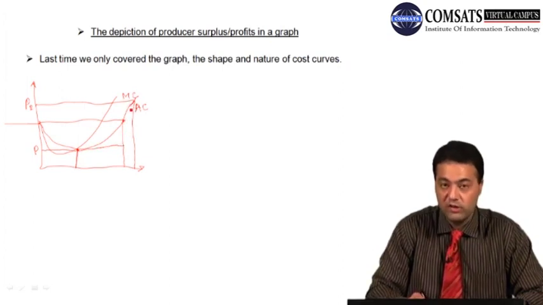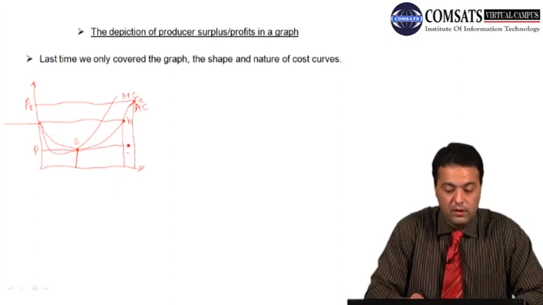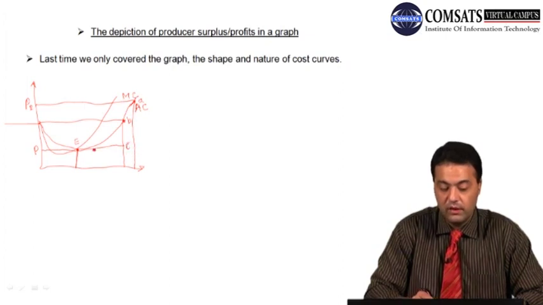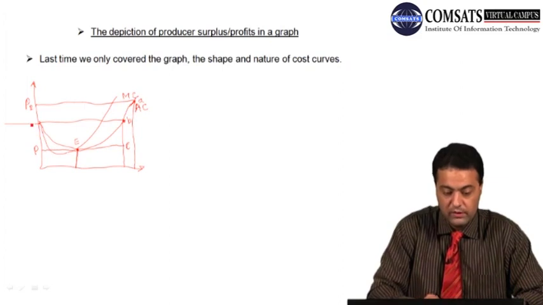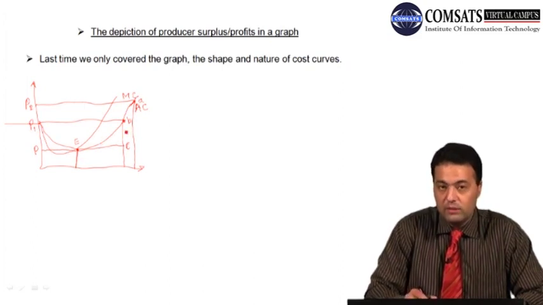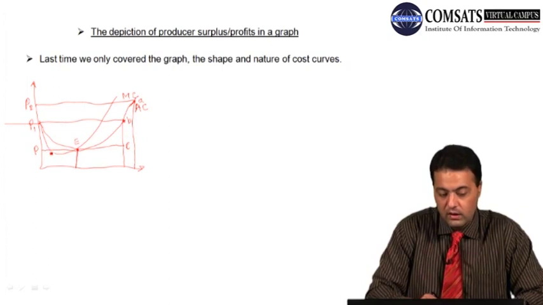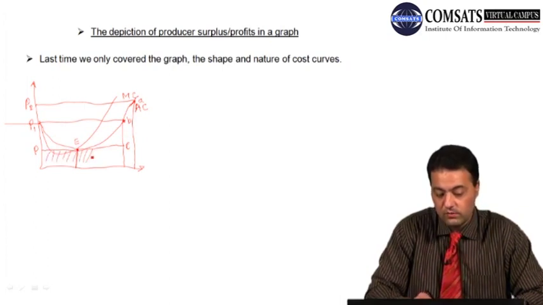This whole area represents, this is how we draw in case we are trying to depict the profits. Let us name this point as A, this one as B, and this one as equilibrium point E. And this one as A, B, C. Now, the area below these curves where this production is taking place over here, that is the area where all the costs of production are depicted. What would be this area in this regard? That would be all this area covered under the cost curves.